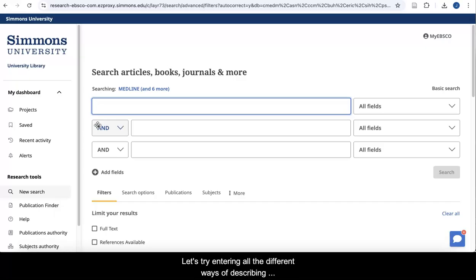Let's try entering all the different ways of describing ultra-processed foods and obesity. We can also expand upon children.